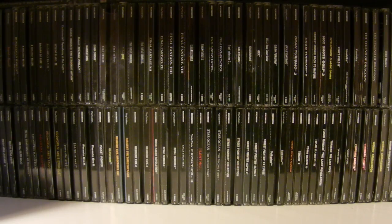Alright, so next we have a Craigslist pickup, and let this be a lesson to anybody who only searches the video game section. You have to check every section or just search for keywords, because a lot of times people post games and electronics in the trade section. They post it in the free section. You never know where you might find something. So you always got to check everywhere. And that leads me to my next pickup.